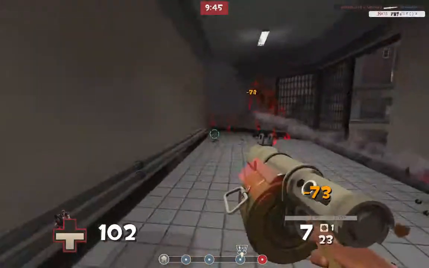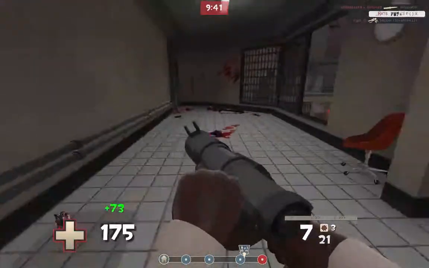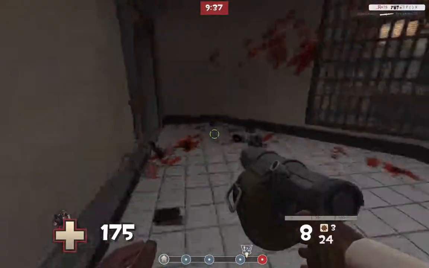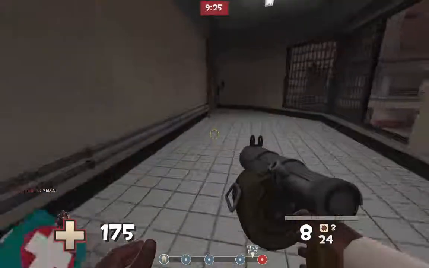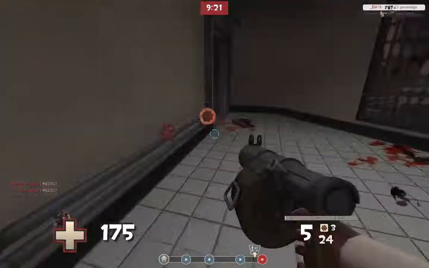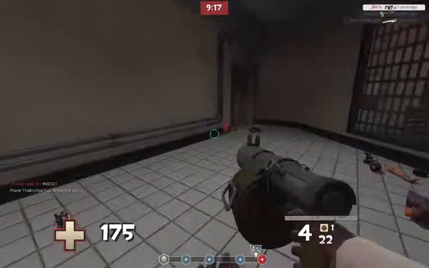Sticky trap! Goodbye! I'm gonna set this sticky trap right over here, because people always walk up here. Head scout! Not a good spot.